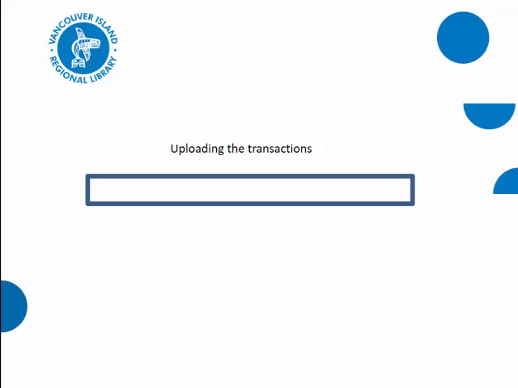To upload offline transactions, first verify that the Sierra production application is online and running by logging into Sierra. Sierra must be online in order to receive offline transactions from the Millennium offline circulation application. If you are unable to log into Sierra, you cannot proceed with uploading transactions. Continue using offline circulation until Sierra is available. If you are able to log into Sierra, proceed with the following steps.